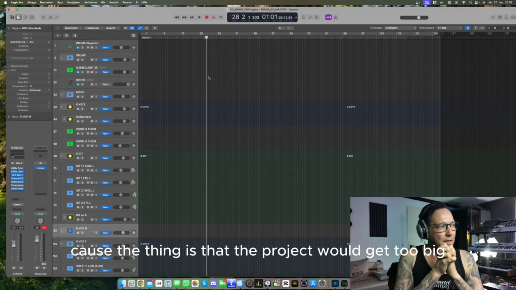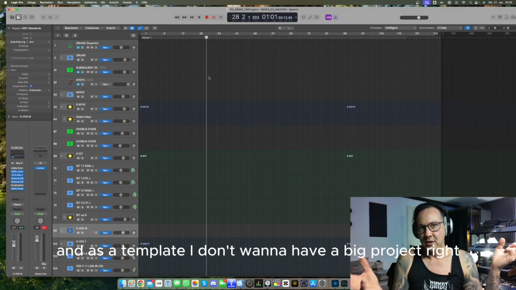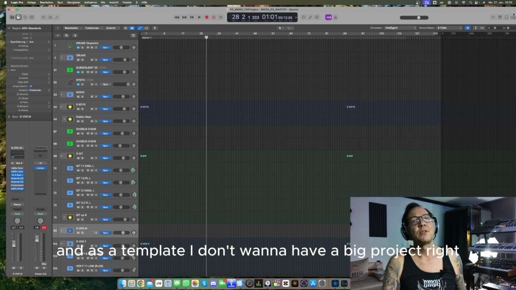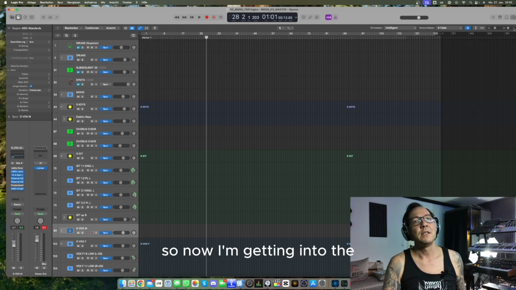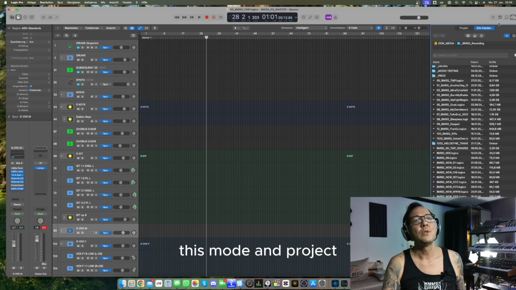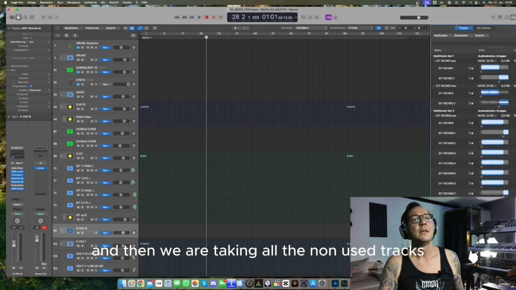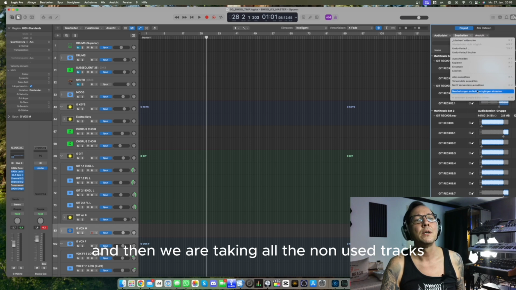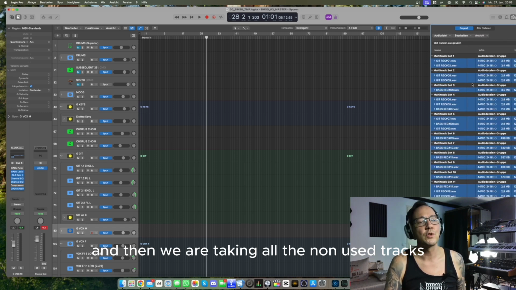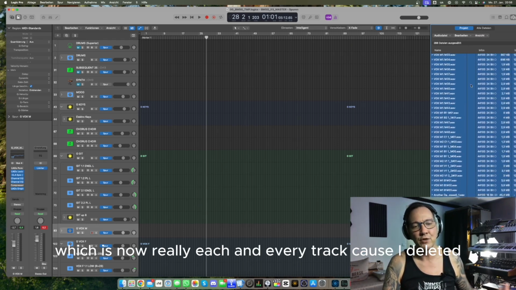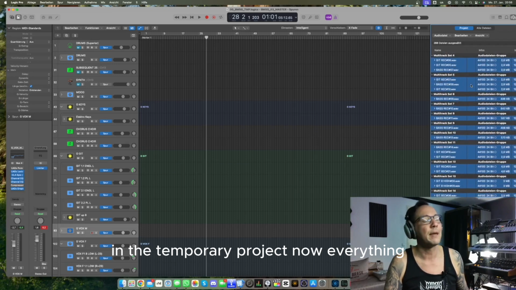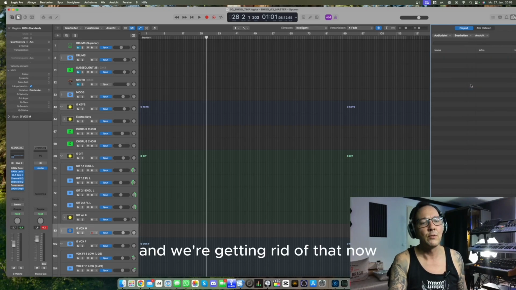Because the thing is that the project would get too big, and as a template I don't want to have a big project, right? So now I'm getting into this mode, and where's it? Project. Come on, take it. And then we are taking all the non-used tracks, which is now really each and every track that has been deleted in the temporary project, and we're getting rid of that.